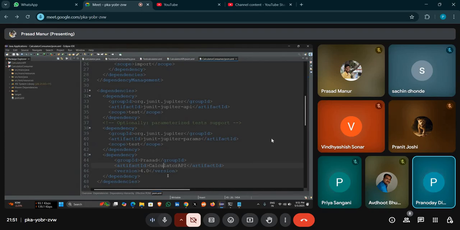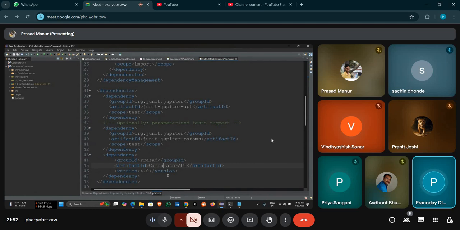But now what we actually want to do is, instead of asking this project to look for the jar file in mavenrepository.com, we are going to ask it to look into our repository, our Nexus repository.